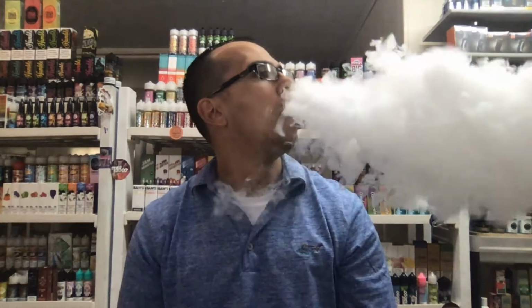The overall feel of this mod, it's lightweight. It feels durable. The fire button is in the perfect position. The PNP tank, instead of a U-Force tank, pro. Con. I'm not really sure what the con is. I really don't have any.